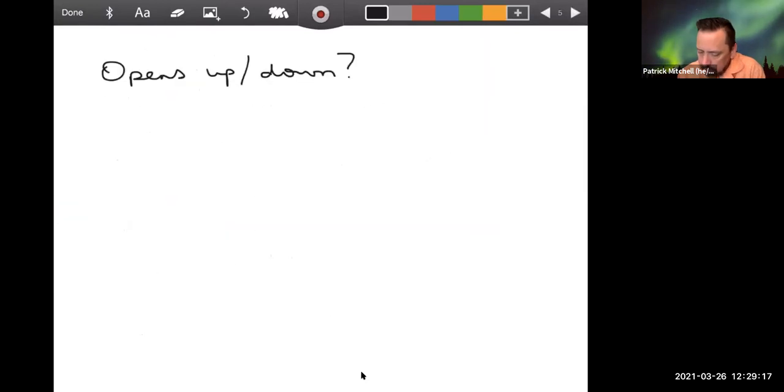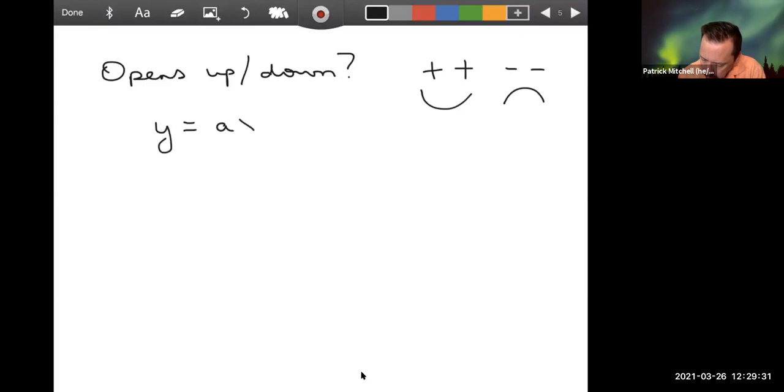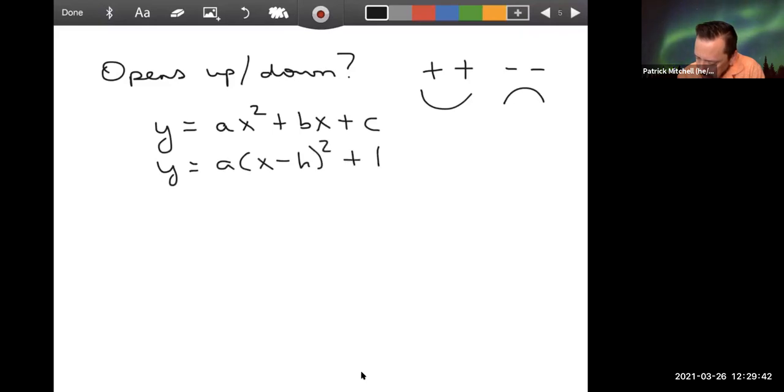All right, the next question is, does the parabola open up or down? You remember this cute trick? That still works in this section because the a in y equals ax squared plus bx plus c is exactly the same a that's in y equals a times (x minus h) squared plus k. It will literally be the same number no matter which form you write it in. So in this case, a was -3. That means the parabola opens down.